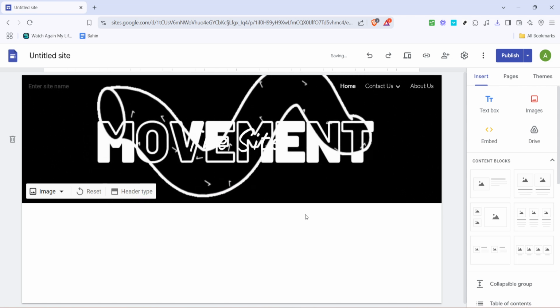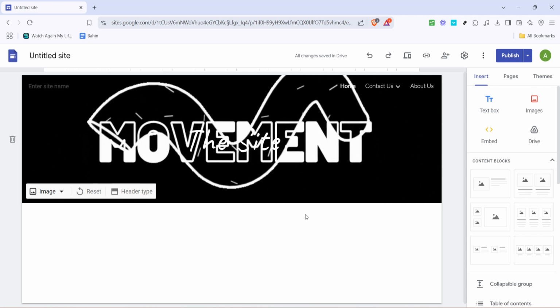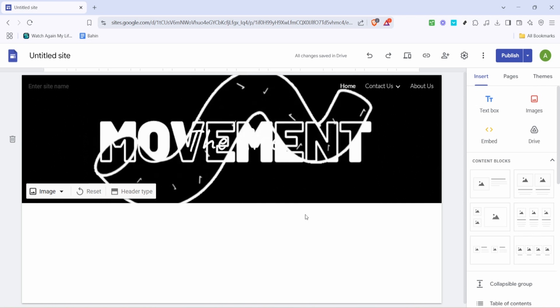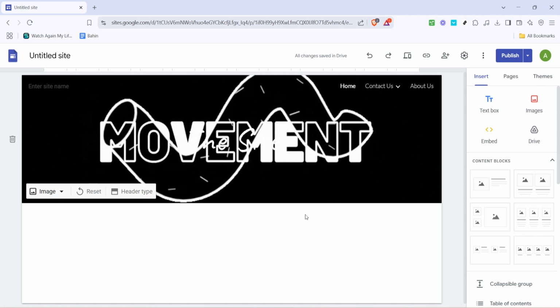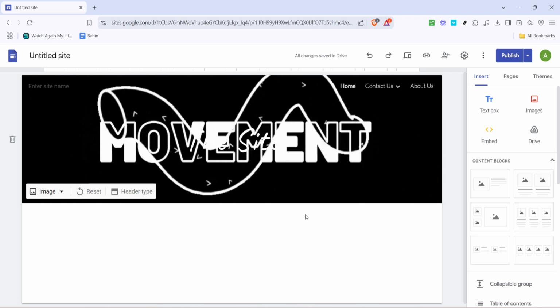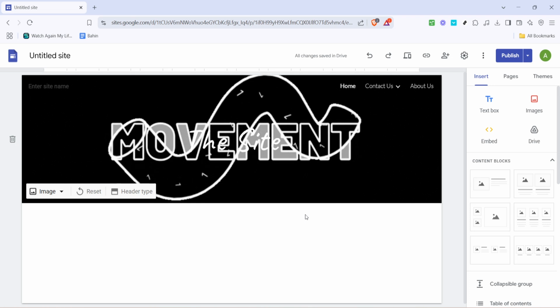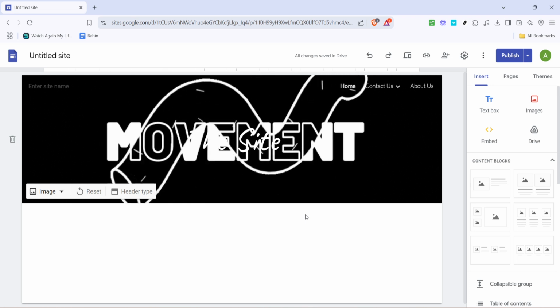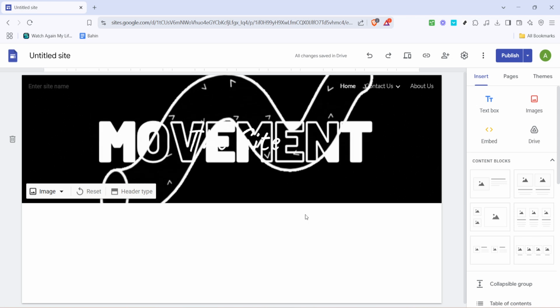Once the image is uploaded, you'll have the opportunity to adjust how the image looks. Google Sites may provide you with options to reposition or resize the image slightly, ensuring it aligns well within the header space. Experiment with these adjustments until the image is precisely how you want it. The key here is to ensure that the image is not pixelated and that any focal points are visible within the header space.